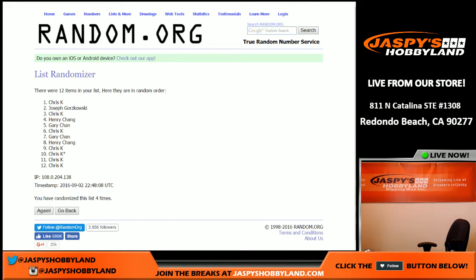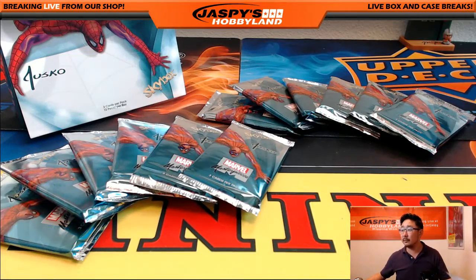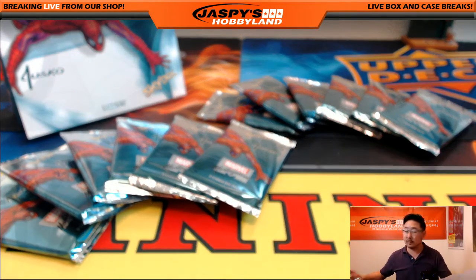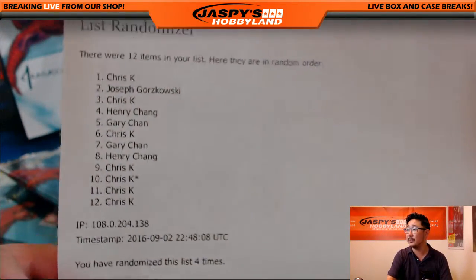Come on, printer. You having trouble here? Come on. You got it. There we go, printer. All right. Here's the official printout right here. That's Marvel 52. And there it is.